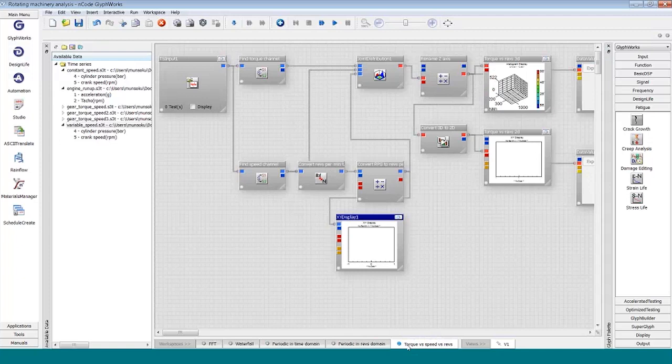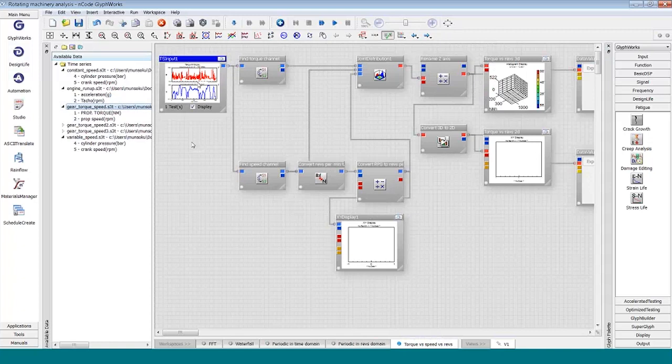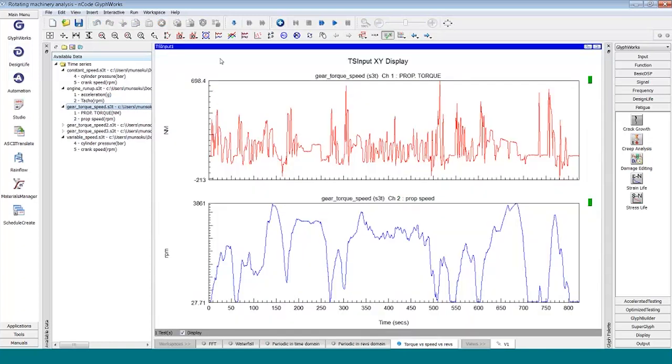The reason why is just assume that you're working with a gear set of some sort that carries torque. This could be a differential or an overdrive gear in a transmission or something like that. If we wanted to understand what was going on inside that gear set, what we'd want to do is record at least a couple of parameters versus time. Very basically, we want to make sure we cover at least torque and speed. And the reason why we care about that is that torque tells us how much stress can result.